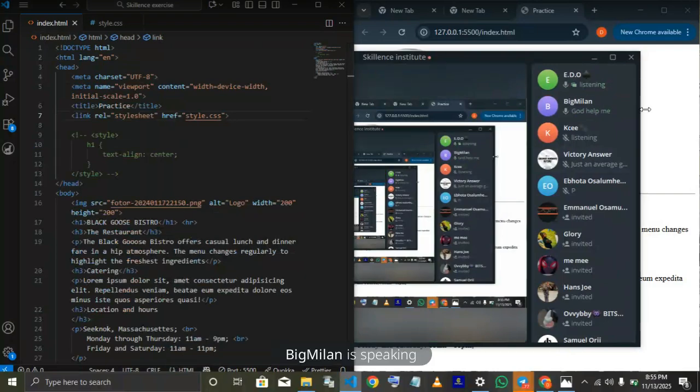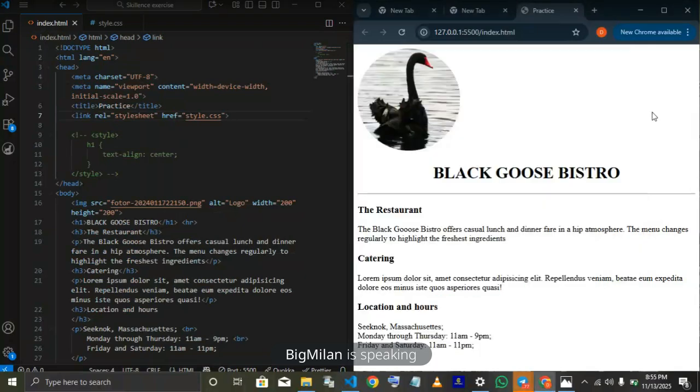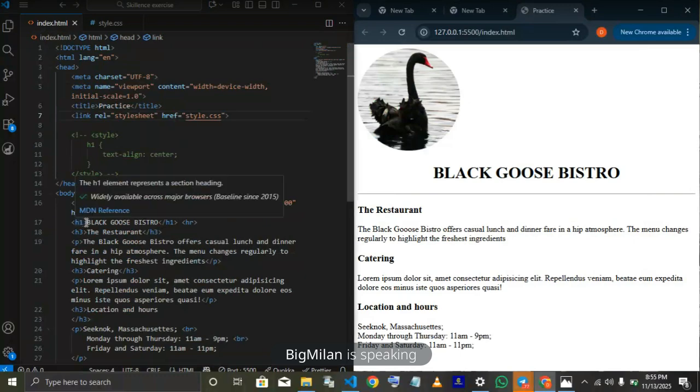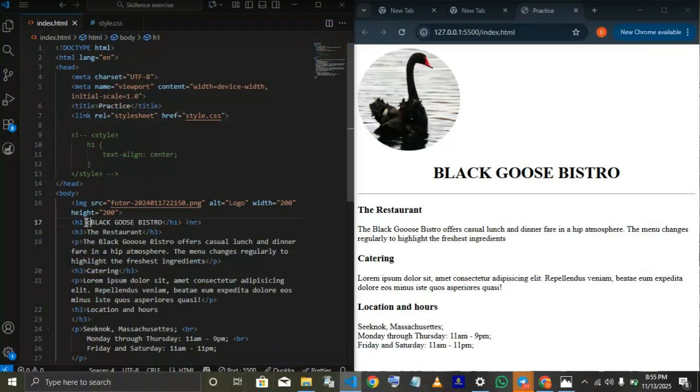There's actually a center tag where you use the less than and the greater than, then you have center inside. Yeah, you mean this? Yeah, something like this, then you put your heading inside.